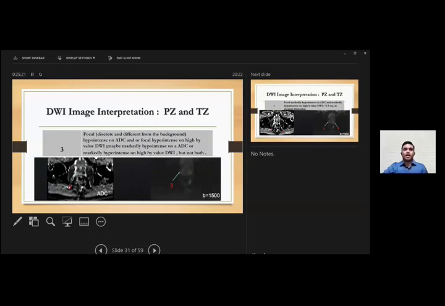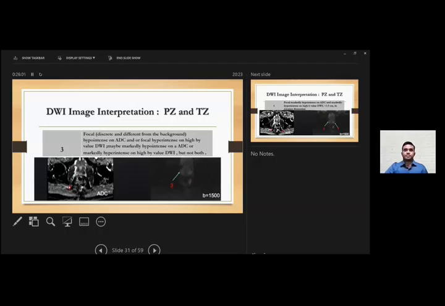Now, if we see a lesion which is markedly hypointense on ADC compared to the rest of the gland, just disregard this lesion. If we see a markedly hypointense lesion on ADC compared to the rest of the gland with no corresponding hyperintensity on diffusion, that lesion is graded as 3. Same goes vice versa: if we see a DWI markedly hyperintense lesion compared to the rest of the gland with no significant dark signal on ADC, it is also categorized as 3.